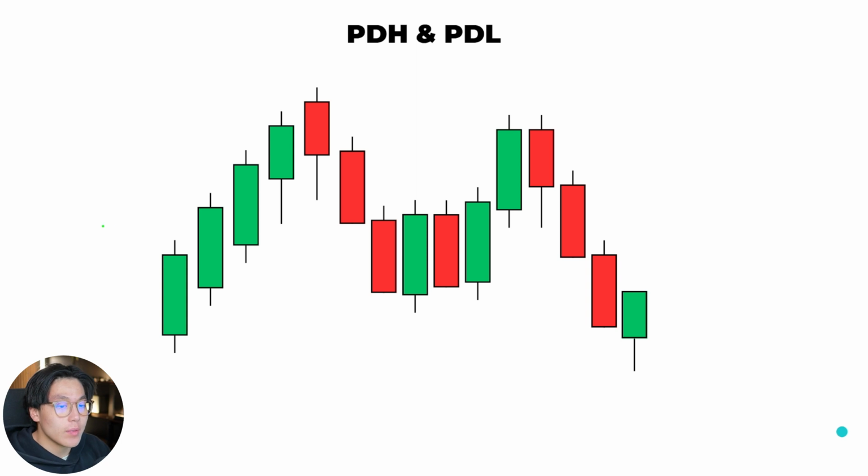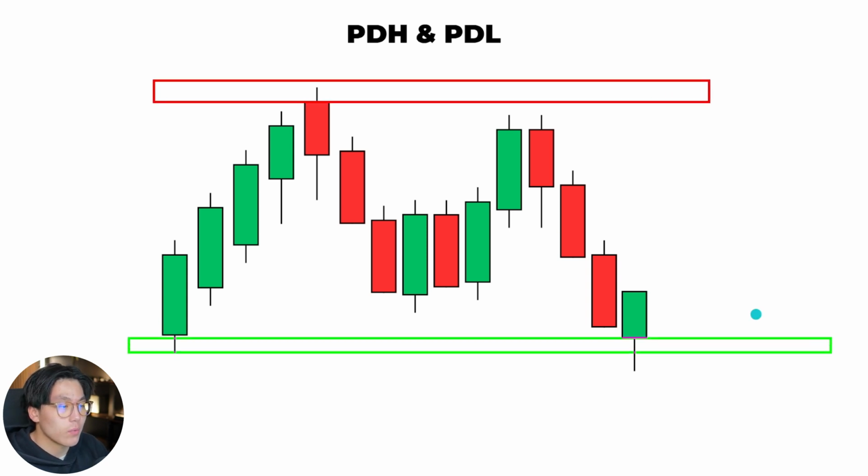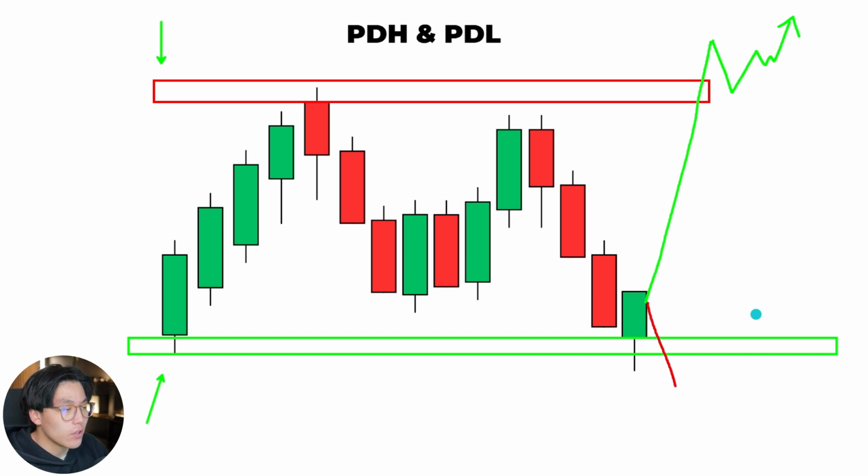So the next setup that we have here is your previous day highs and your previous day lows break and retest. And all we want to see is the reaction that we have off of your highs and lows in the markets. If we can bounce off of your previous day lows, we could be looking for a pushback up and towards your previous day highs. If we reject off your previous day highs, we can be looking for a pushback down in towards your previous day low. And similarly, if we can break above your previous day highs, we can be looking for the retest for continuation towards the upside. If we break underneath your previous day lows, we could be looking for a continued push towards the downside.